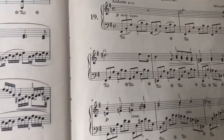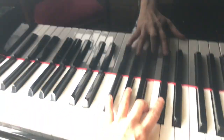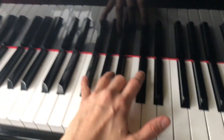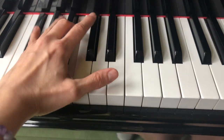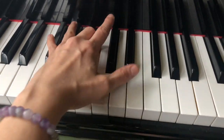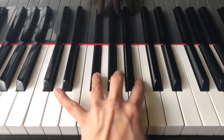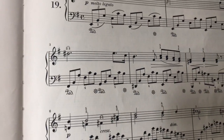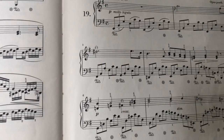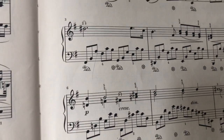Similarly, we have F sharp, B, A — still a tenth, just a different organization because there's an F sharp in there. This time I'm going to use finger three on the B as a pivot, finger five on the F sharp, and then thumb on the A. I find this one a little bit easier because the tenth is a little shorter — the sharp brings us a little closer together. On the page they give you fingering suggestions; I find in this edition they're quite good, but change them if you have smaller or larger hands or something feels uncomfortable. Just ensure you're always doing the same thing so it's consistent.